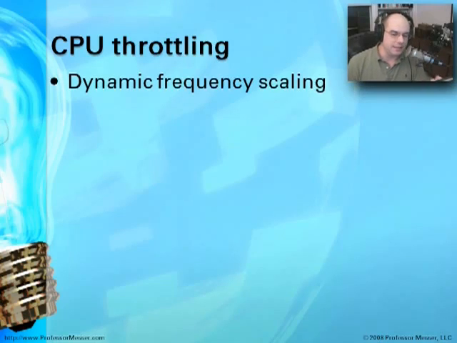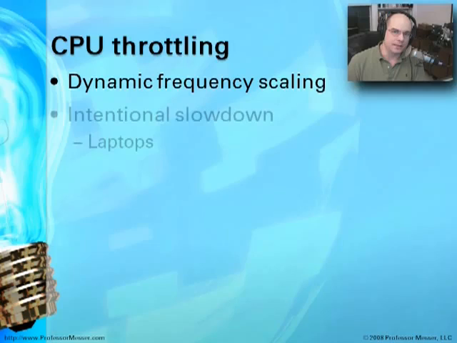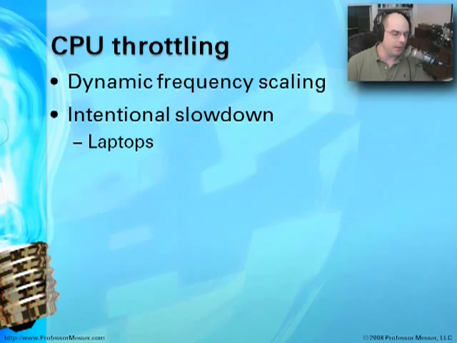This means that the CPU itself can scale itself down to run a little bit slower when there's not much activity on the system. It's also called dynamic frequency scaling. Often we just call it throttling because that's really how we recognize it working, and it's intentionally slowing down these laptops. Generally, it's laptops where we find this type of technology built in.